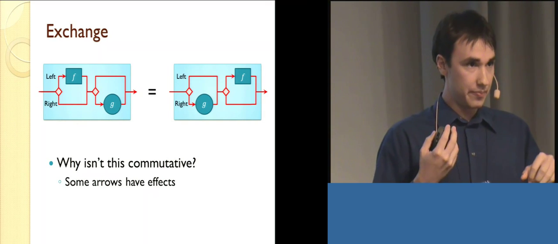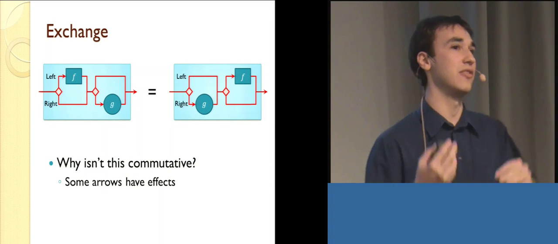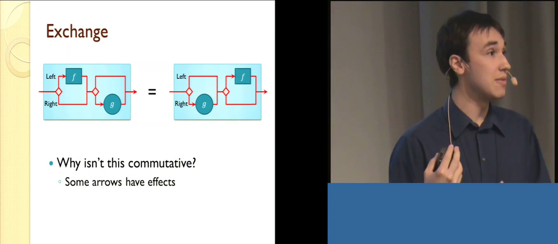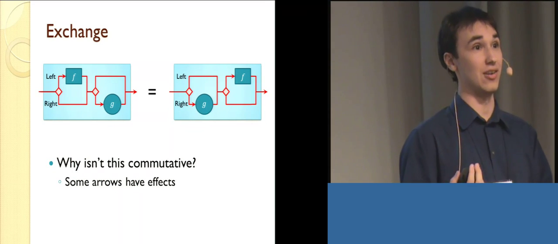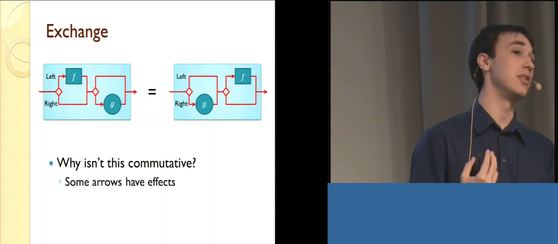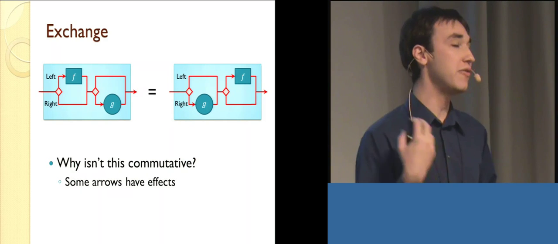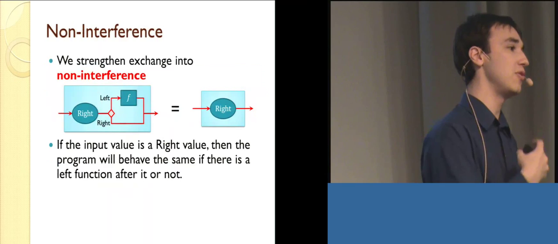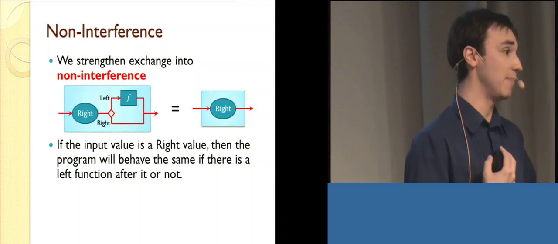So in many FRP applications, this order doesn't particularly matter. And even when it does, I'm not asking for commutativity in general. I'm just asking for commutativity in arrow choice. And if we allow commutativity, in fact, if we restrict it to that, then we can do something interesting. So in fact, I'm going to go one step further, and instead of just commutativity, I'm going to demand non-interference. We'll see the benefits of this in a minute.